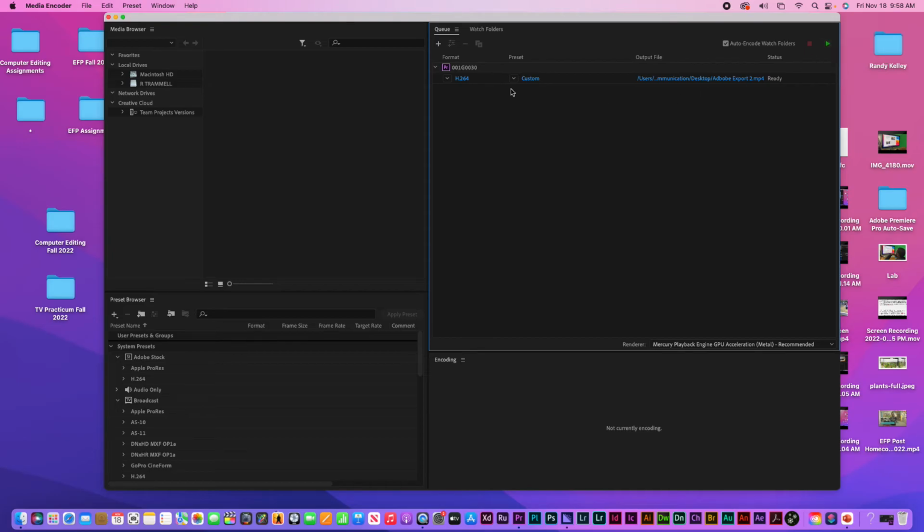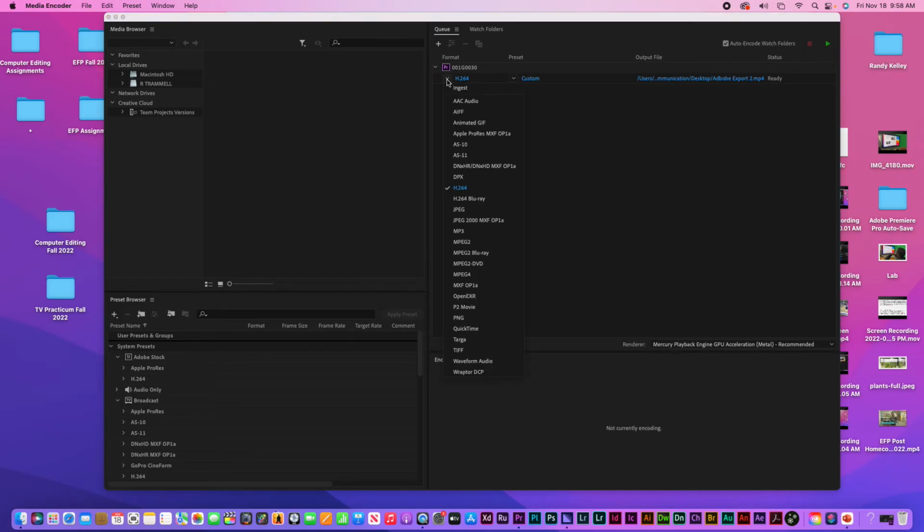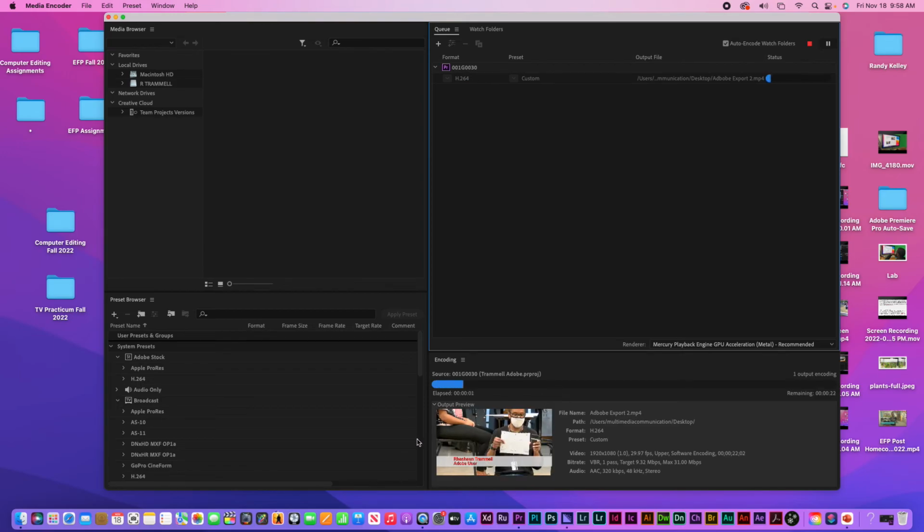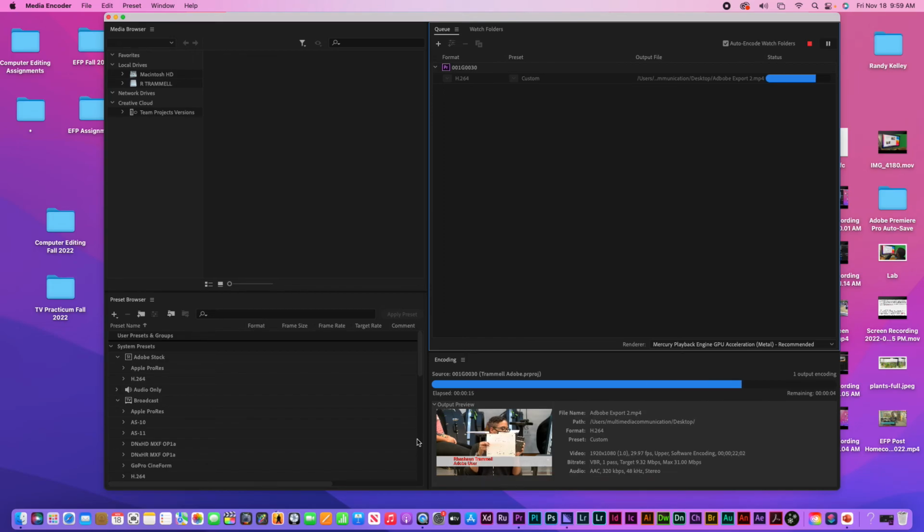If I wanted to change the format to something else, I could do that here. Sometimes if I have a video on my desktop and I just want to convert it to a different format, I can do that. So anyway, I'm just going to press this little play button. I'll see my video, and it lets me know the process of it. Say if I had a 2-layer export where it goes through the video twice, it would let me know that. But for really simple stuff, you don't really need this. But I do it often also.